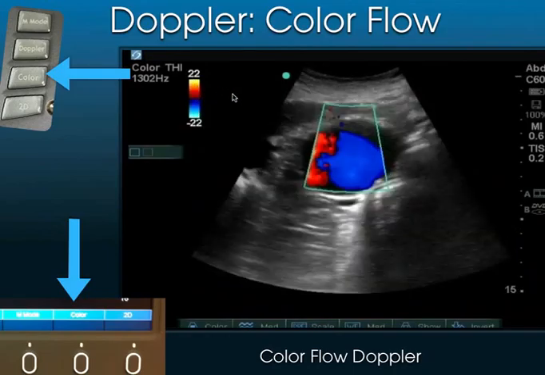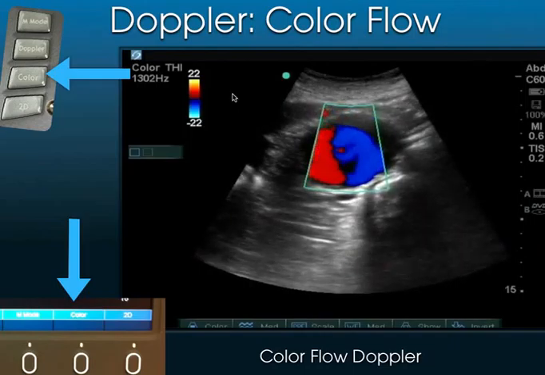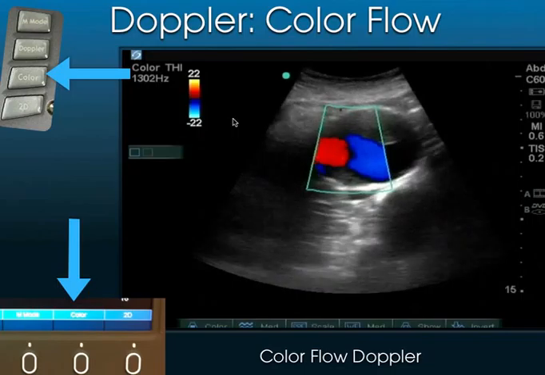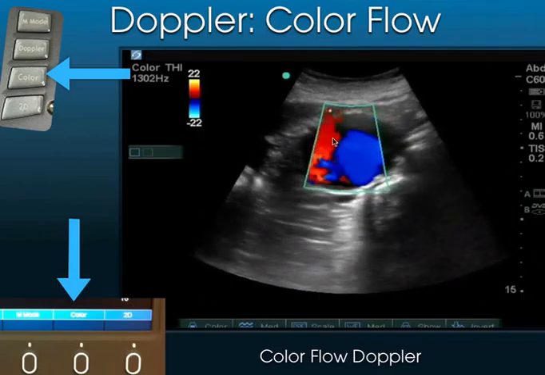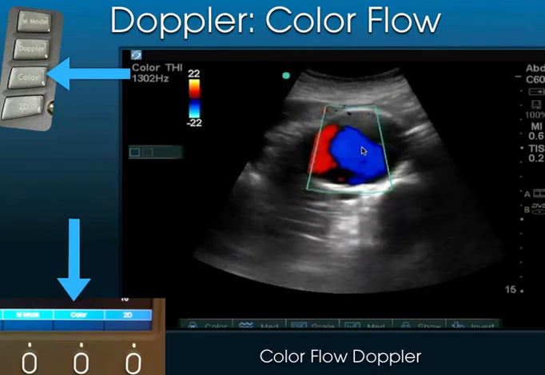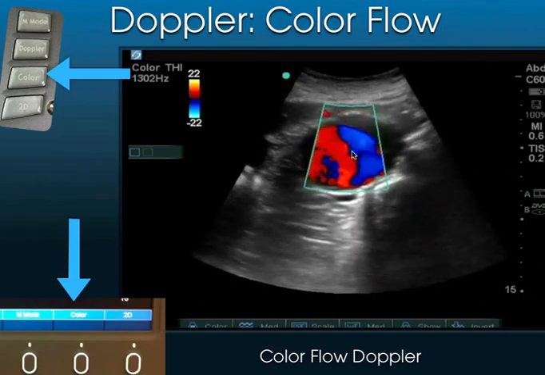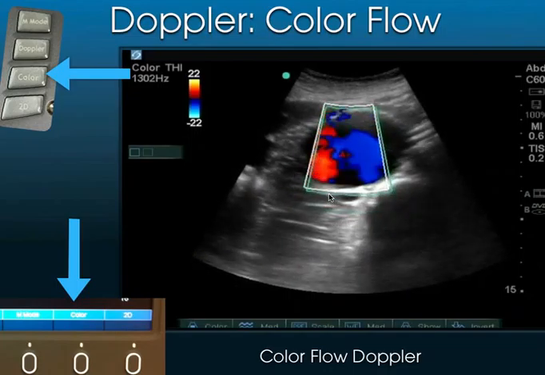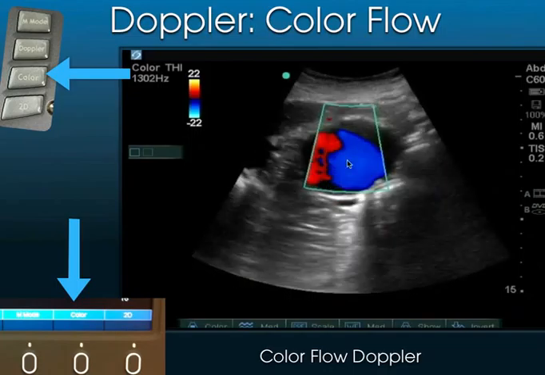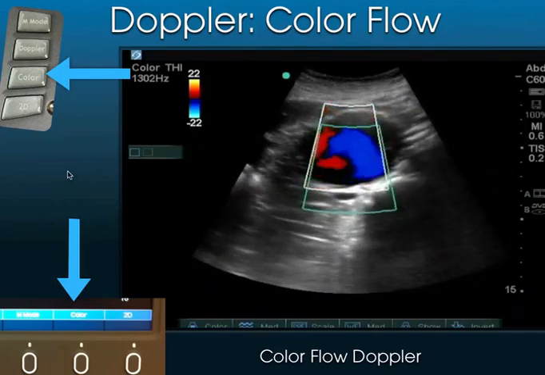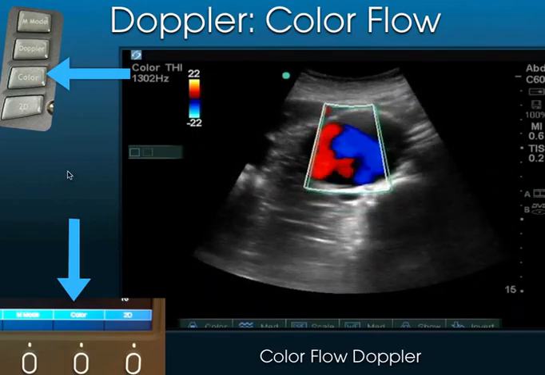I say that to myself a lot when I'm getting confused with color flow. Okay, BART, blue away. So the blood's moving away from me. This is what an abdominal aortic aneurysm looks like here. It's showing that blood is moving in both directions in this yin and yang pattern, turbulent flow. It just looks kind of cool. You can see both colors there. It doesn't really mean anything diagnostically.